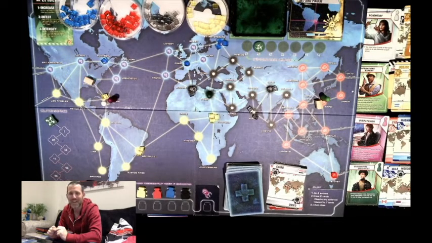Okay, next. The scientists go. They've all had 1 go each. The scientist needs to somehow get these yellow cards from the operations expert. Now, if she can end her turn in Buenos Aires or Lagos, and then the dispatcher can move the operations expert in a minute, then that could be useful.